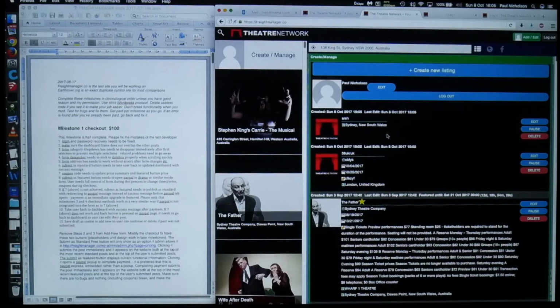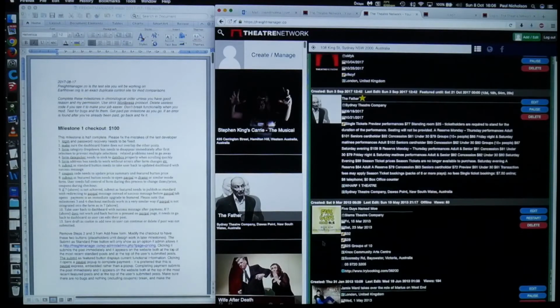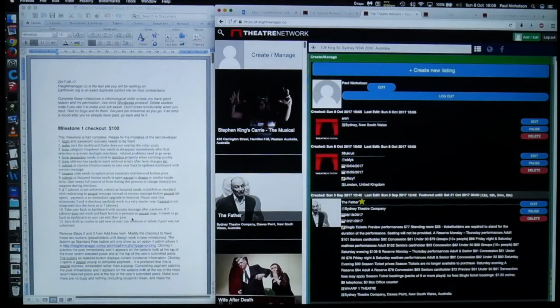It might even be a fade away kind of message, and clicking on these should make you be able to open them. The layout here is all wrong and the colors are all wrong. Not relevant yet, will be in milestone 2. The coupon code needs to update the price summary and the featured button price.